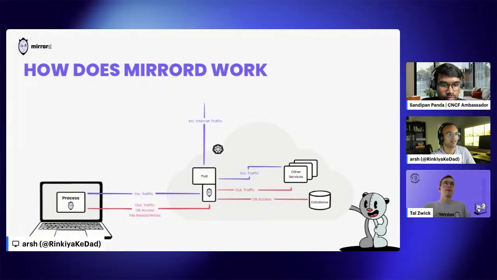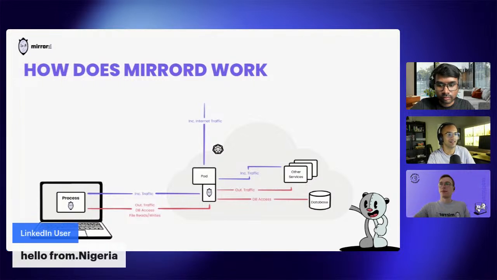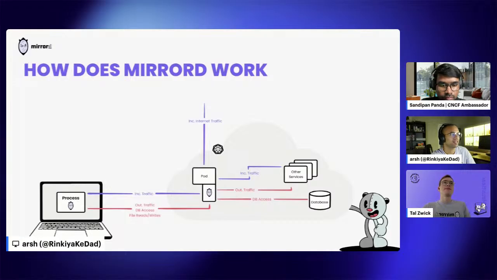Yeah, while Tal was talking, I was just finding the link for the blog post, the particular blog post Tal was talking about, and I couldn't find it. But Sudeepan, if you could just share the general blog, I think we have a lot of blog posts there. I think I found this one, which might be relevant to how Mirror-D works. And we'll have the link up on the screen for everyone to view.